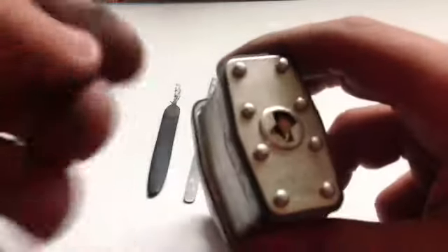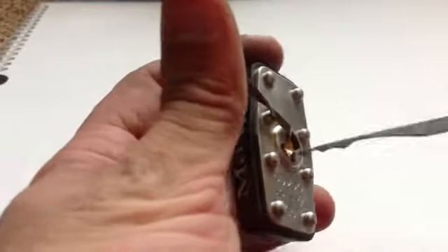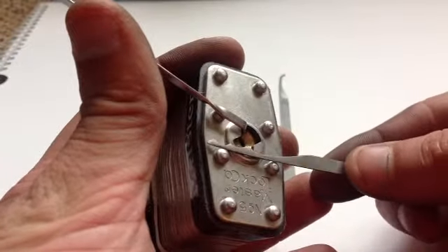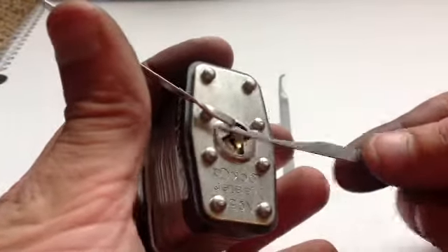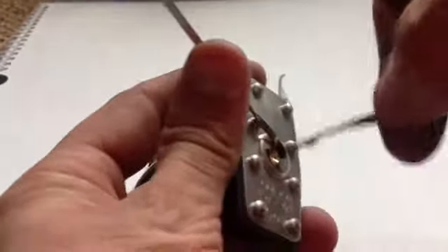I just thought I'd show you, if I can, with this camera angle — just one or two of my picks. This is my attempt at the City Rake here. Nothing particularly special. I did try to make it a mixture between the Triple Bogota and the City Rake. It does work pretty well, he says.